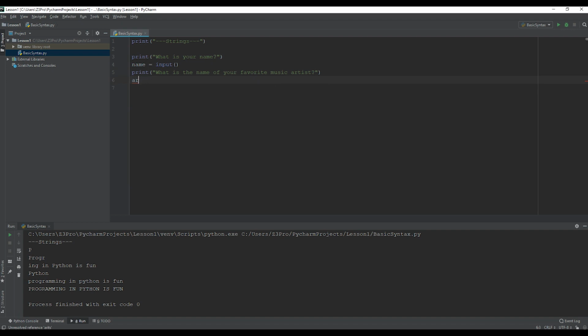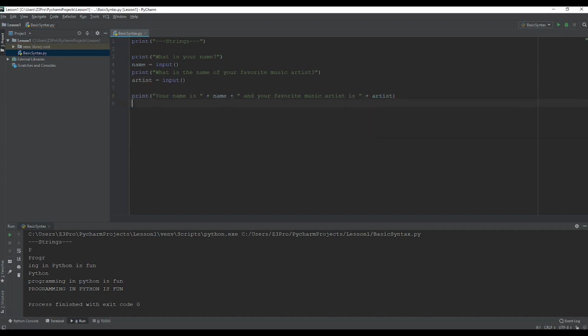Then I'm going to create an artist variable and equal that to input as well. Then we will print your name is plus name variable plus and your favorite music artist is plus the artist variable.